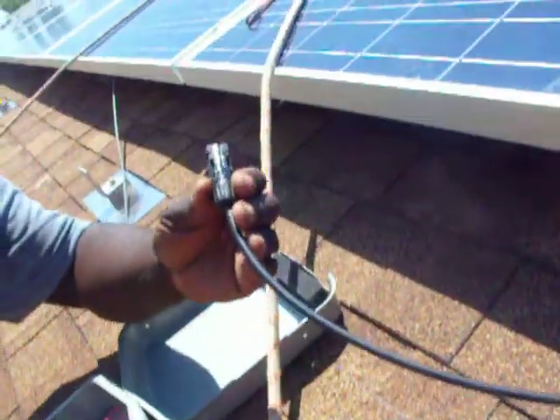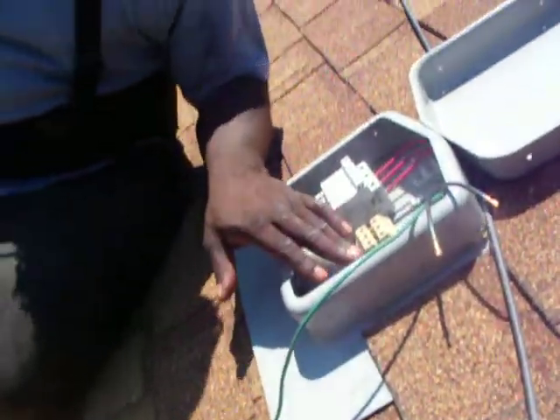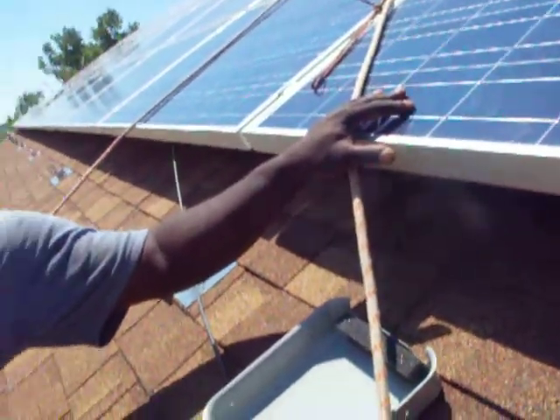I'm wiring up the wires from these terminals down to the inverter, and then we'll take these wires here, plug them all in, bring them through here and tie them into the bottom. That way we can take all the power from the array — the direct current — to the combiner box.